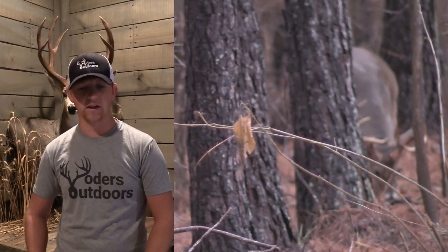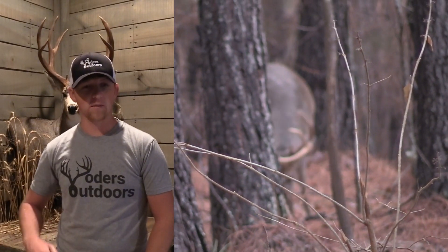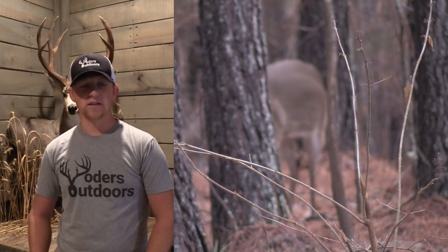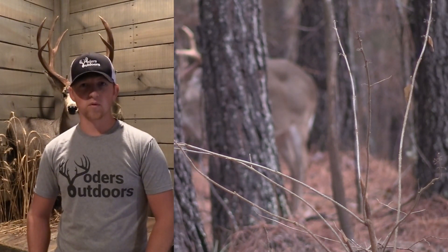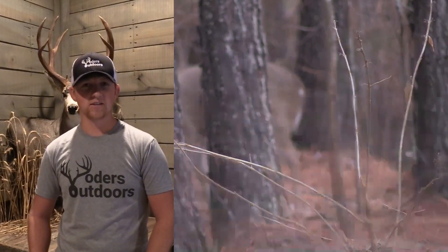All of a sudden he popped up through the trees and he was right there at like 50 yards when I first saw him. He came up there and I recognized him right away and I was like, man, I'm going to shoot that deer. Hadn't shot a good deer all year, so he was a nice eight pointer — had good mass to him and everything, so I was really tickled to get him.